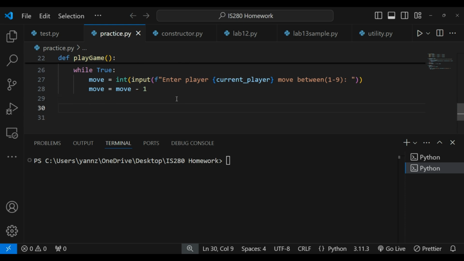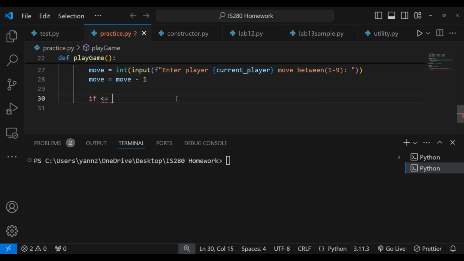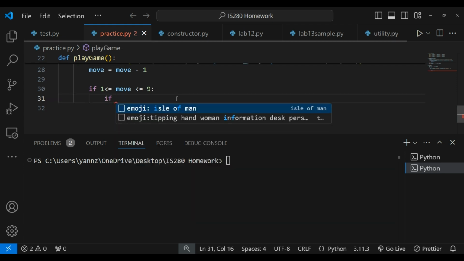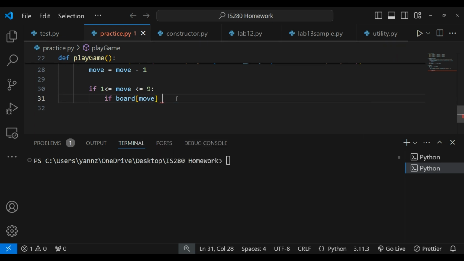So after that, we can check if the move is included between 1 and 9. So if the move is included between 1 and 9, then we can check now if the board at move is empty.